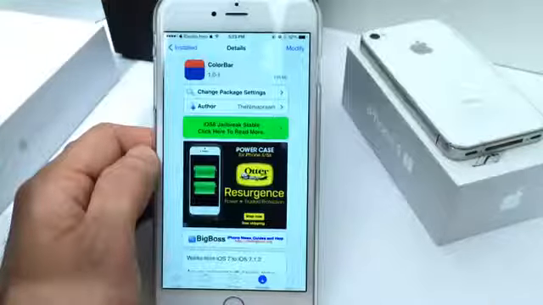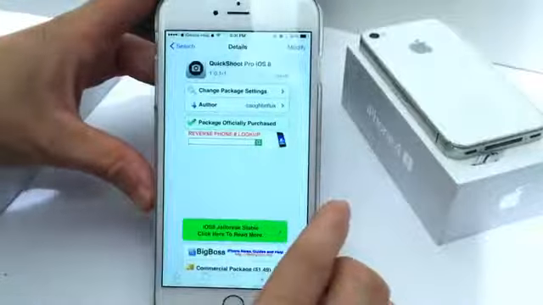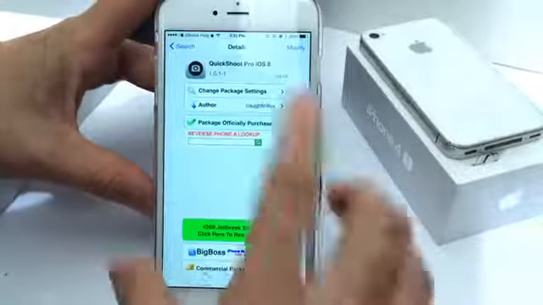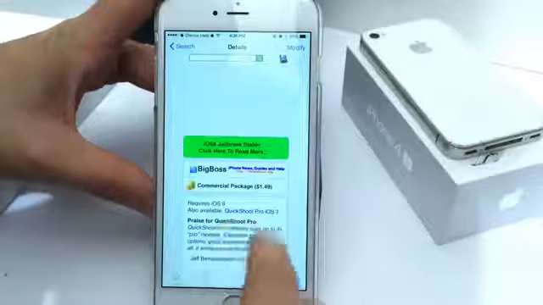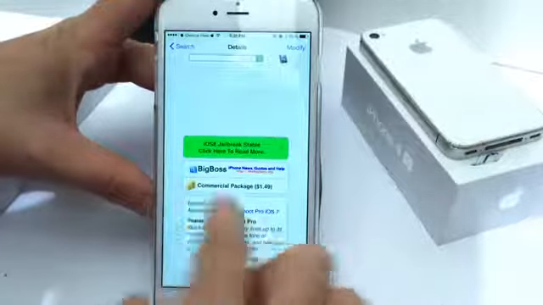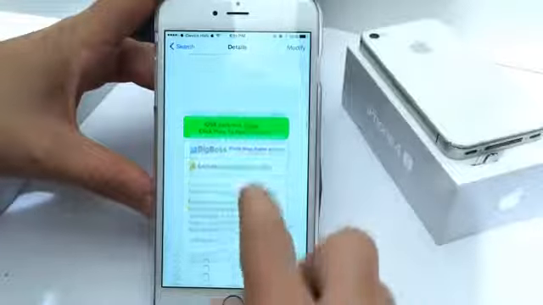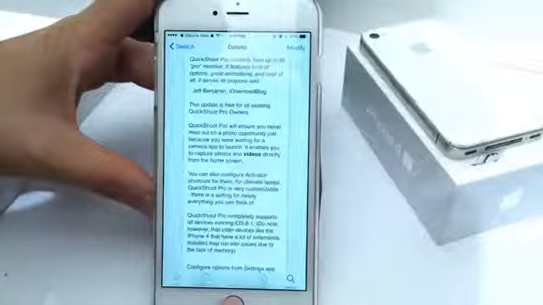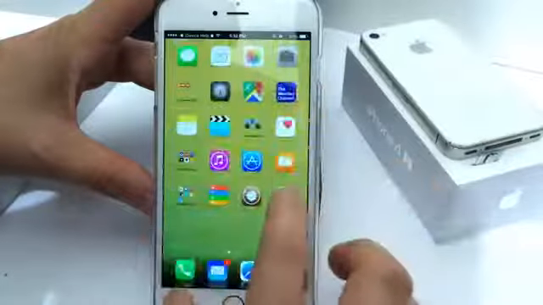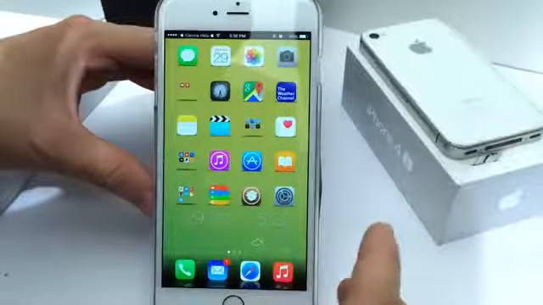Really awesome tool, Color Bar. This next tweak is a very, very cool one. It goes by the name of QuickShot Pro for iOS 8. Now, QuickShot Pro is also available for iOS 7 under the Big Boss repository for $1.49. This tweak is very awesome because you will never miss a moment with it, because it allows you to take pictures right from your springboard and add in other shortcuts as well.